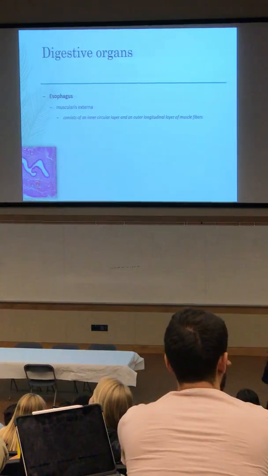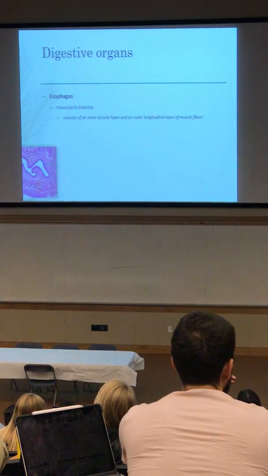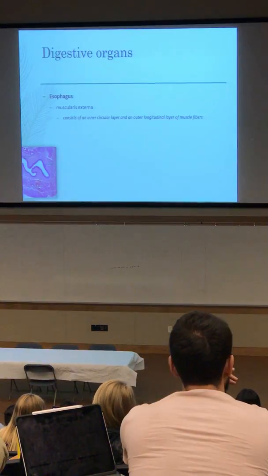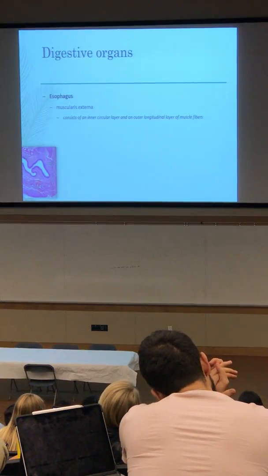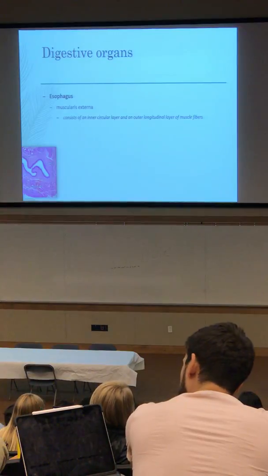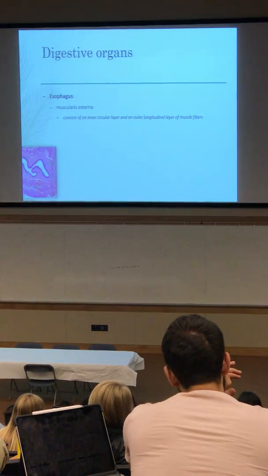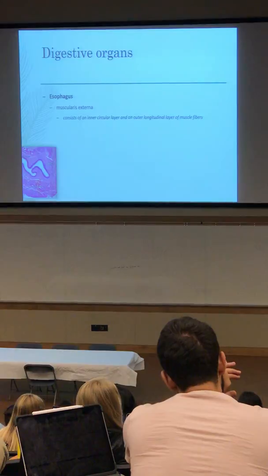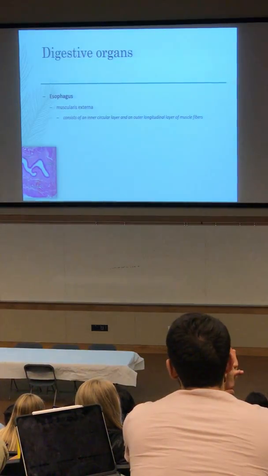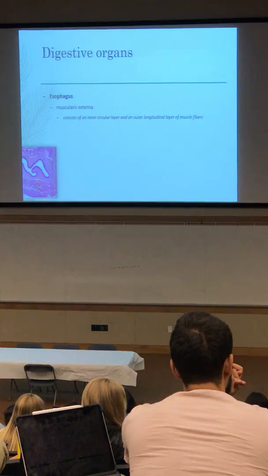Yes? Yes. So the muscularis mucosae is an inner layer next to the lamina propria. It's part of the mucosa. This is outside the organ. It's on the outer surface of the organ, so it's a totally separate layer of muscle under different control. The muscularis mucosae is under the control of the submucosal plexus. This is under control of the myenteric plexus. Okay? Those two plexuses communicate with each other, but they do different things.